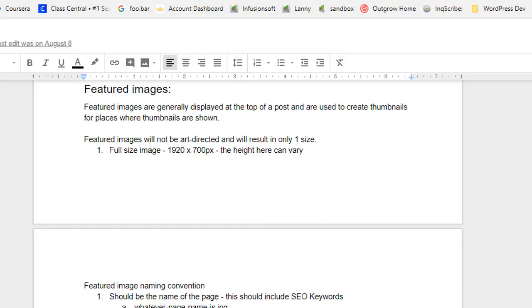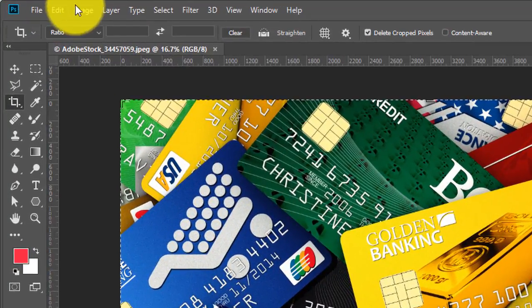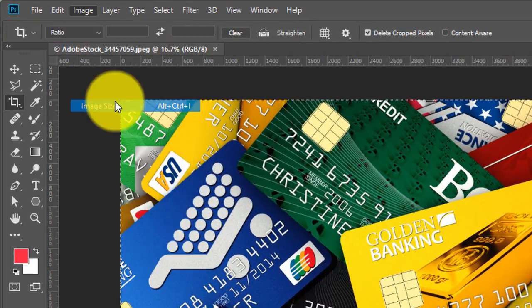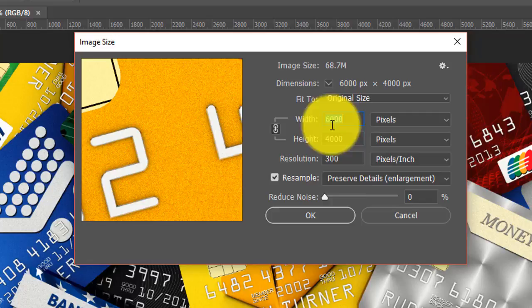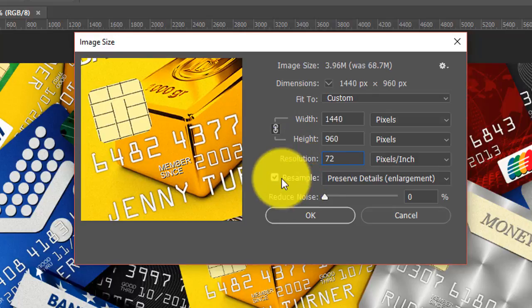So I'm going to come back over here to Photoshop, and we're going to look at the size. So image size. Okay, it's 300 dpi, that's the resolution, or pixels per inch, 300 pixels per inch. So I'm going to change that to 72. So that's the first thing to do.